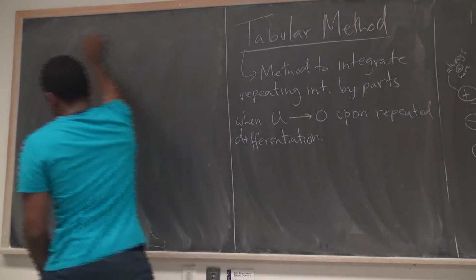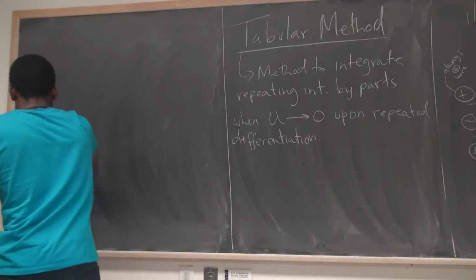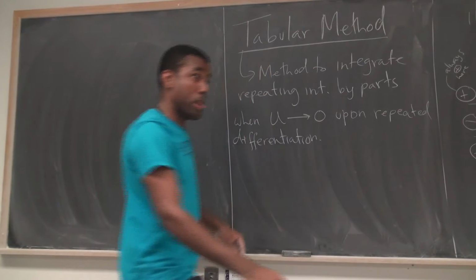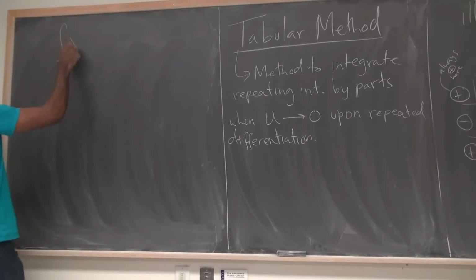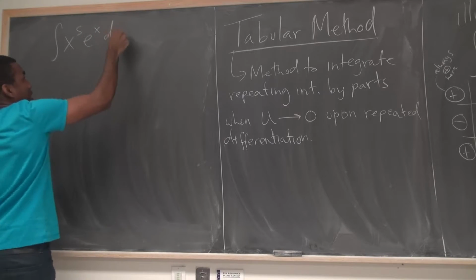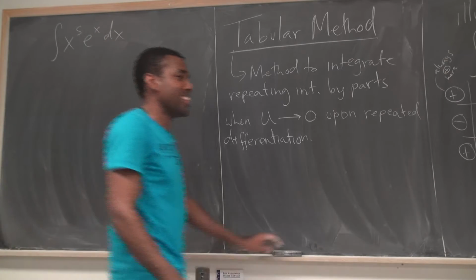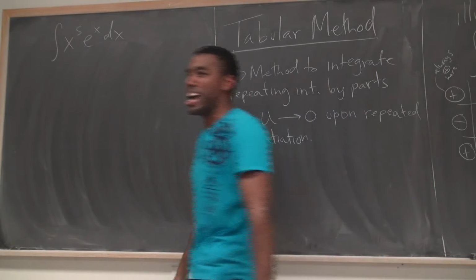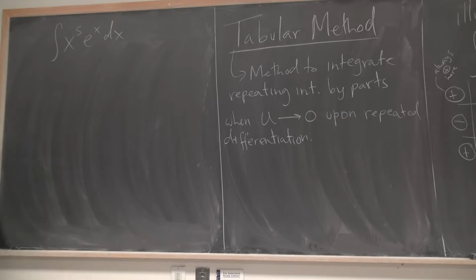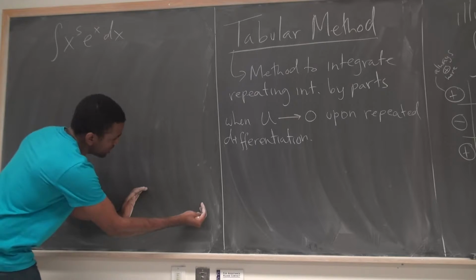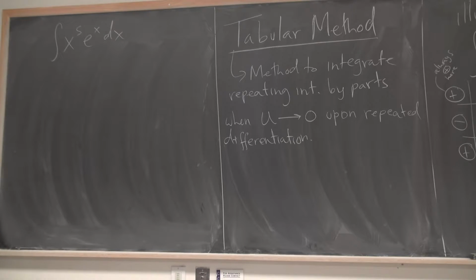So, in an exam, I'm going to test who was paying attention. I'm going to be like, x to the 5th e to the x. Put that in like problem 1, part A. And watch all the people die from the algebra of expanding the brackets and doing integration by parts. Yeah, the things I live for, you have to make it fun. You'd have to do integration by parts 5 times here. Do an integration by parts within integration by parts within integration by parts, multiplying out brackets, signs are all over the place. Or tabular method.